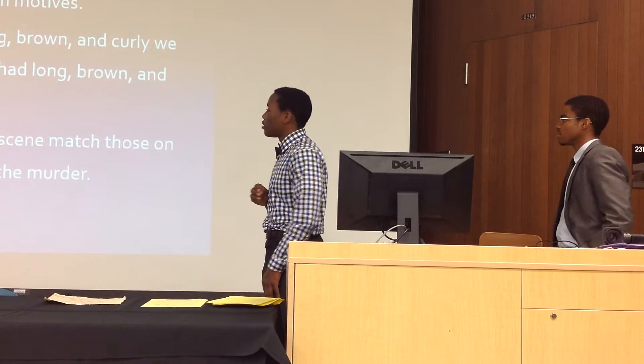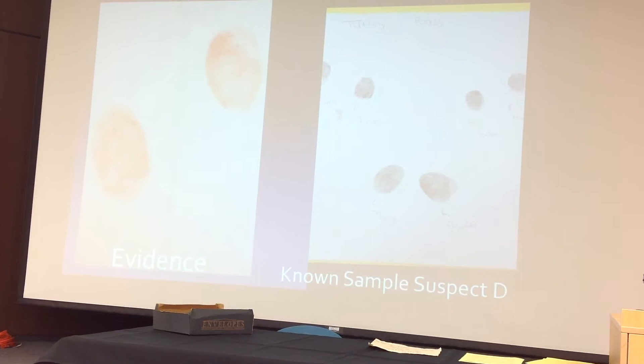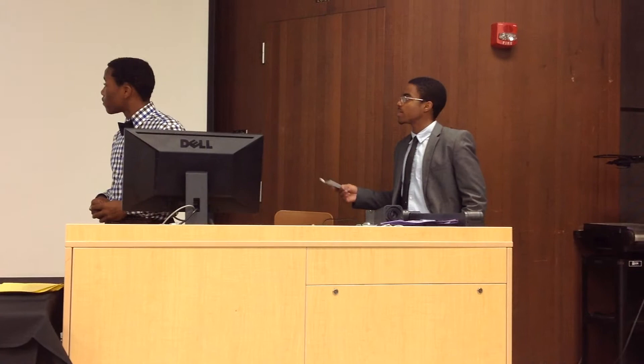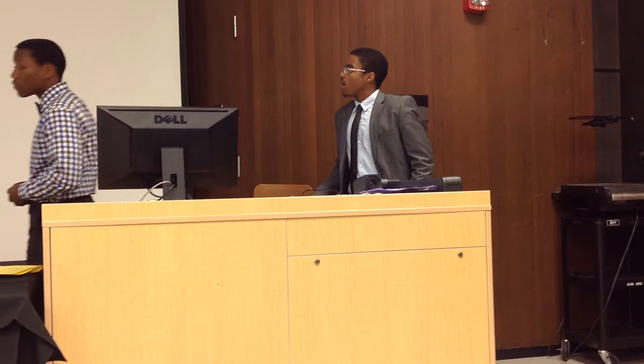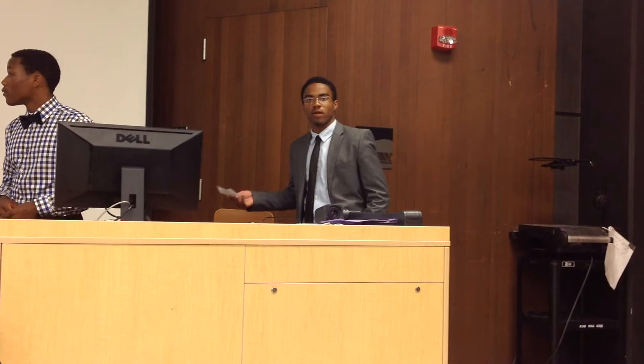If the fingerprints on the crime scene match those of a suspect, then they committed the murder. Here's our fingerprint data. Here's the evidence we actually got from our patent fingerprints from the crime scene on the sink, and here are the known samples from our suspects — including suspect D's fingerprints. Here's the hair color participants table we set up to compare the hair colors of our suspects and narrow them down further.